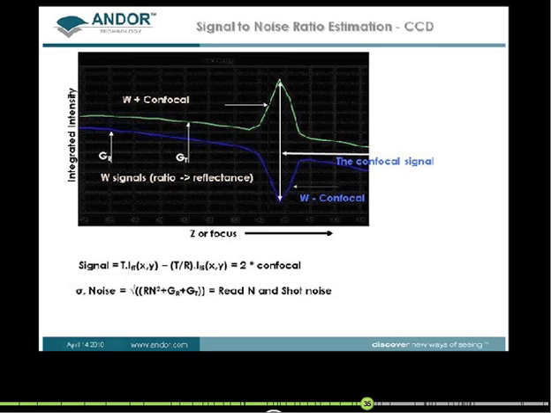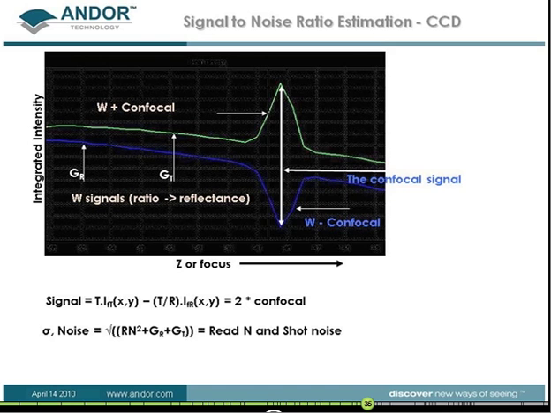So let's look at signal-to-noise ratio. What you can see from this next slide is that the confocal signal is the contribution of the optical sectioning, or the area under the optical section curve, times 2, because we're subtracting these two. And the noise is dominated here essentially by the shot noise. The shot noise means not the read noise of the camera, not the noise that the camera produces in reading out the signal, but primarily the Poisson statistics, the fact that our confocal signal sits on top of this wide field signal. The confocal signal is almost always much less than that wide field signal. And so it's that shot noise, the noise that results from us simply sitting on a large amount of photons in the background, that dominates the signal-to-noise ratio.